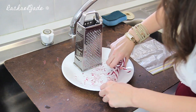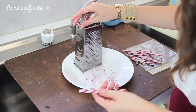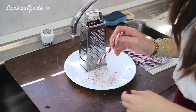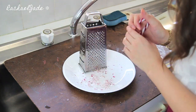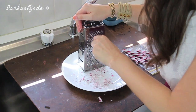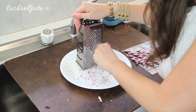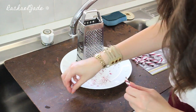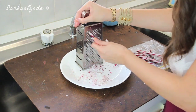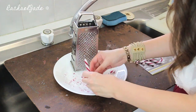Now, if you can think of a better way to do this, please let me know in the comments below, because I would love to hear it. But the couple of ways that I've heard about is, one is to take your grater. Now, don't use your mum's best, fanciest, newest grater, because we're just going to stab at it. And also, if you're young, be super, super careful and don't hurt yourself. Basically, you just hold the grater and your candy cane and just chip. The issue with this is that a lot of it flies around, so you need a big working space to get everything. You may have little pieces flying around everywhere, which can make the whole process a whole lot messy. But you do end up with some nice little candy cane or peppermint bits.